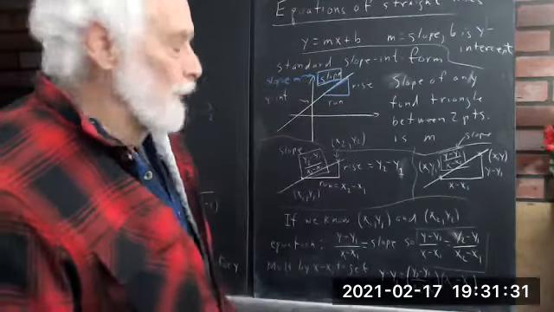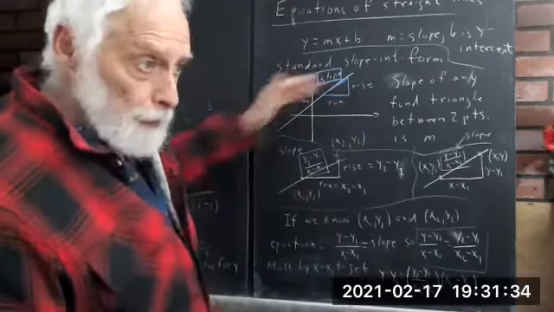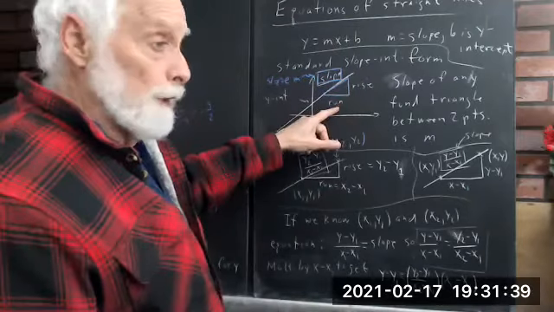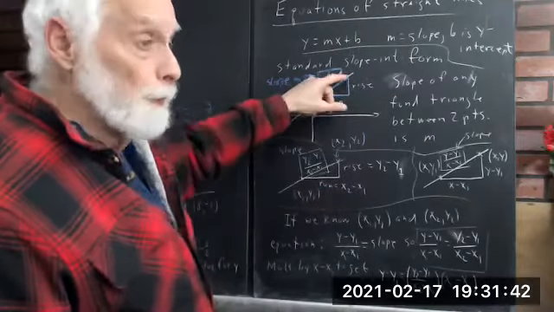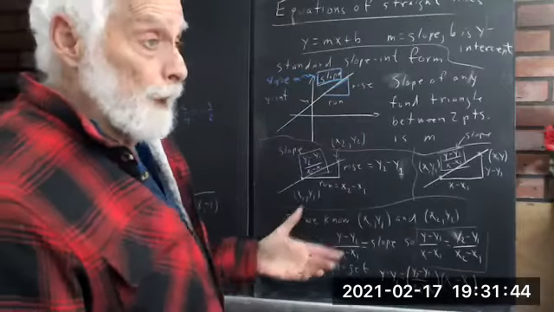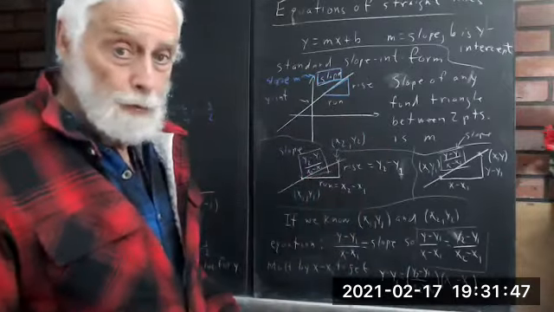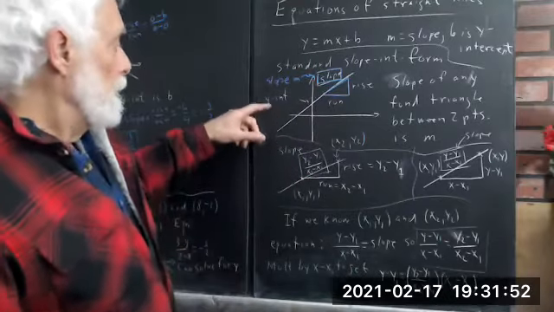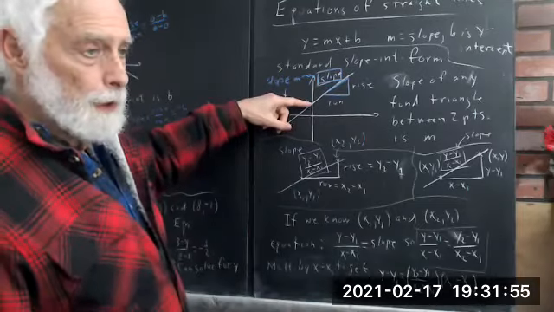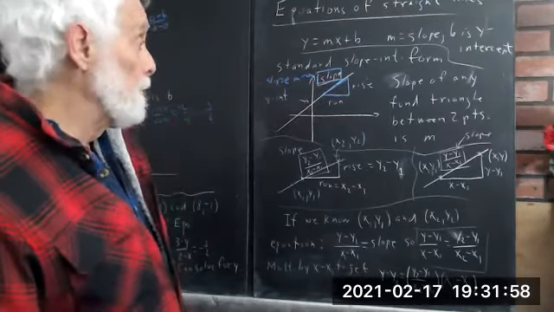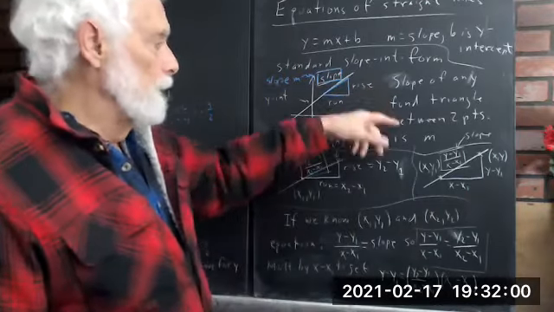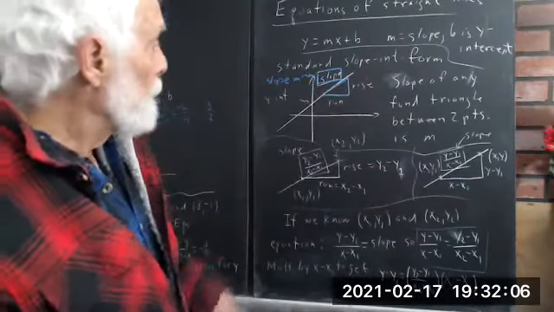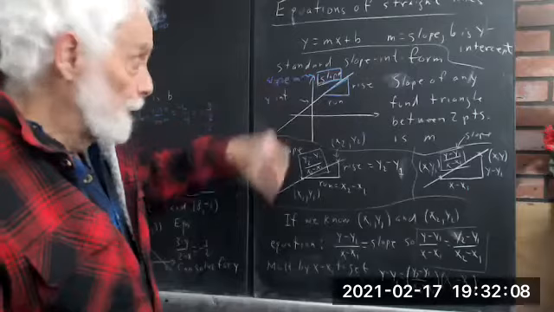If you have a set of xy coordinate axes and a straight line, it's going to have a slope. The slope is determined by the rise and the run of a fundamental triangle through any 2 points on the line. It's the same for every 2 points; it doesn't matter which 2 points you use. And you have a y-intercept, which is the coordinate on the y-axis where the graph crosses the y-axis. The slope of any fundamental triangle between 2 points is m. That's your slope.